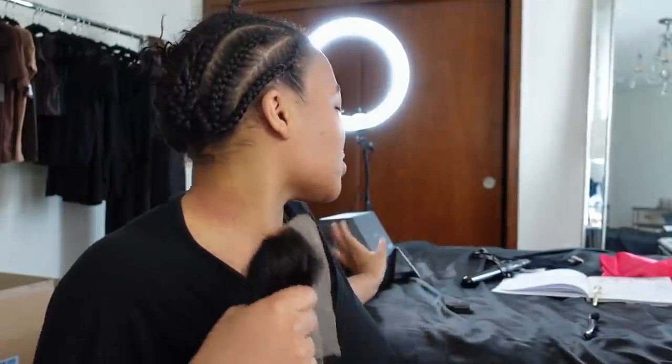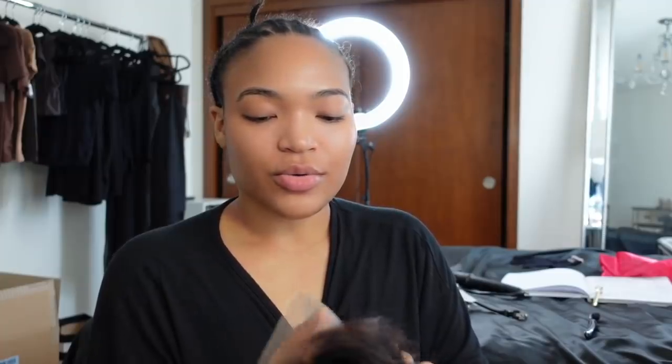And I'm gonna show y'all, this is the wand curler that I'm gonna use. It's so cute. I'm gonna link it down below. It has like 4 other heads to it. I got it off Amazon. So anyway, I'm just going to put this wig on and then I'm gonna come back and show y'all the wand curls. So yeah.